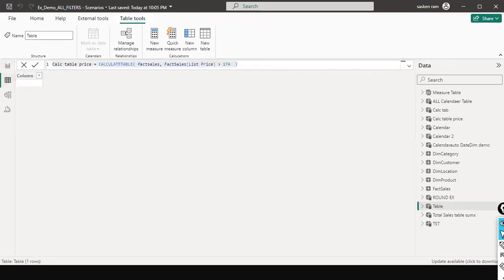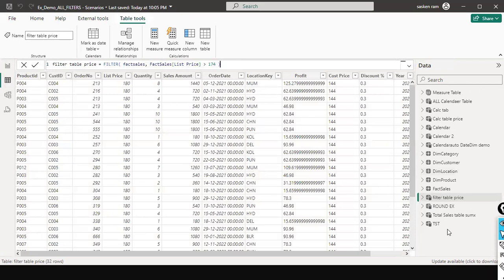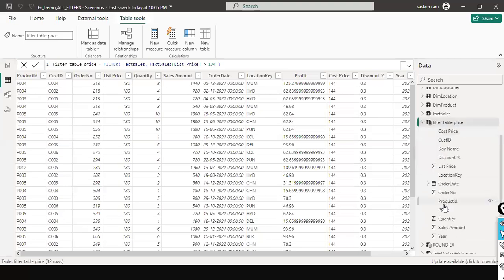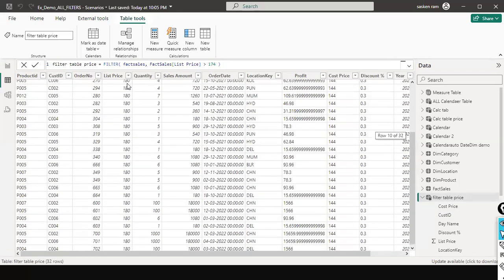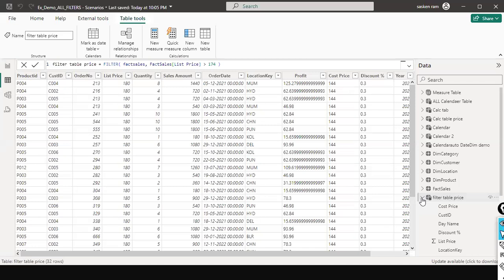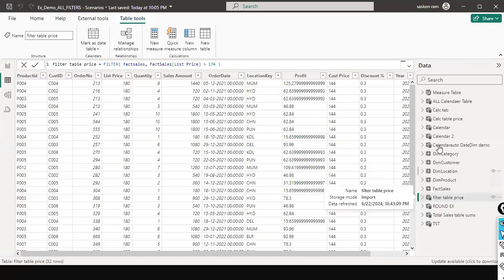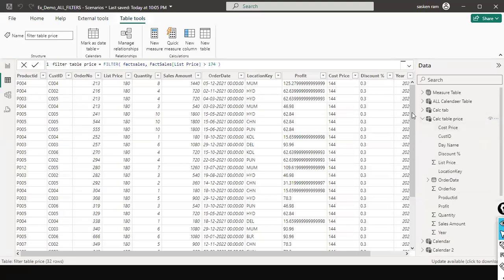Look here, filter table price: all the columns from my fact sales, but only where the list price is greater than 180. So the filter function and the calculate table function both return the same thing.